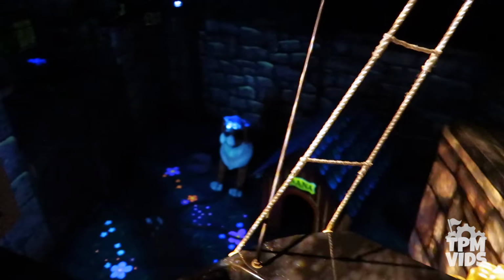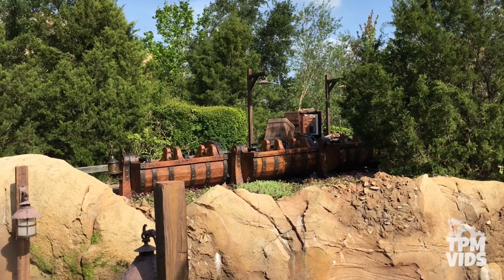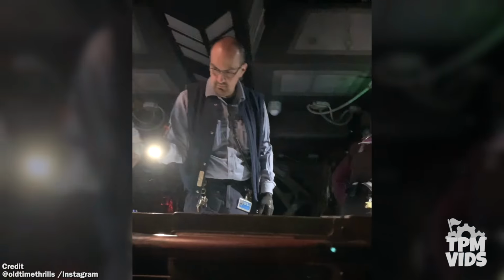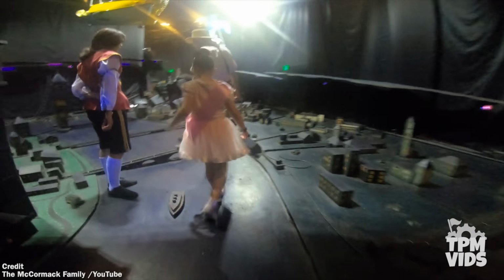We all love a good Disney ride, but sometimes the magic is interrupted when the rides malfunction and break down. It's bound to happen from time to time. Through submissions from all of you, these never-before-seen breakdowns give some rare perspectives into many of your favorite Disney rides. And if you're a big Disney fan like myself, this can be a dream come true.